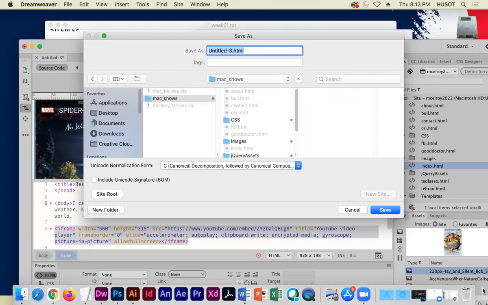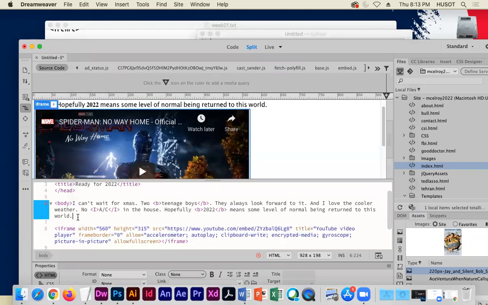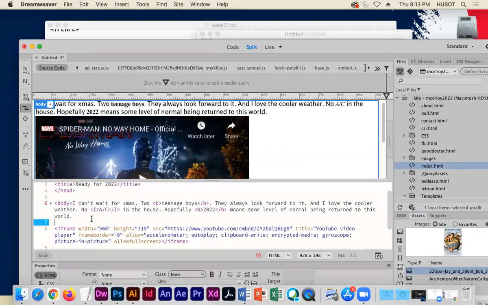So in our code view, I'm going to cancel that really quick. In our code view, if we put a paragraph, a less than symbol P, greater than symbol in front of our video, it will move it down. The only reason mine isn't over there is because my browser is only so wide with all my things. So it moved it down for me.